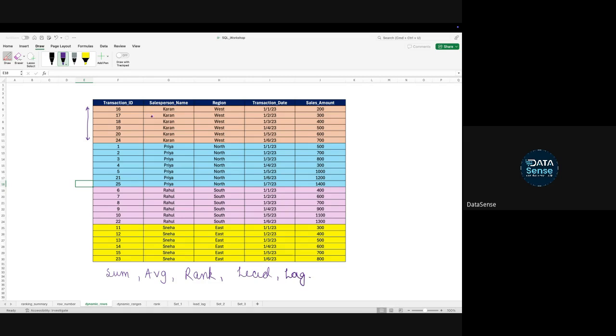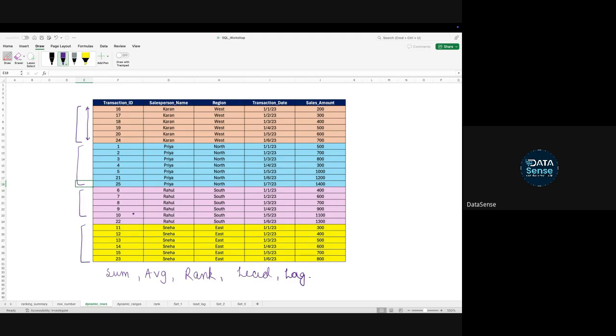Let's say I have to get the top 3 transactions for each person. For each person, I will sort the data of that particular person and I will get the top 3. What does it mean? I am considering the whole window of that person and then fetching the top 3 here as well, here as well, here as well.